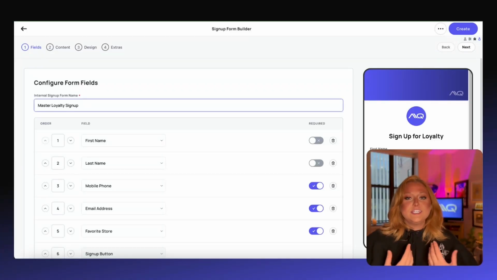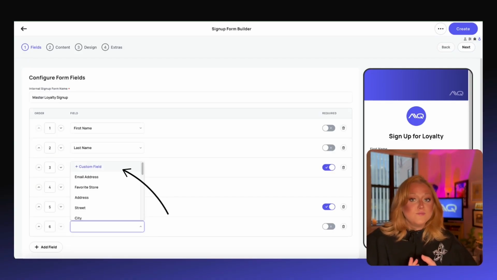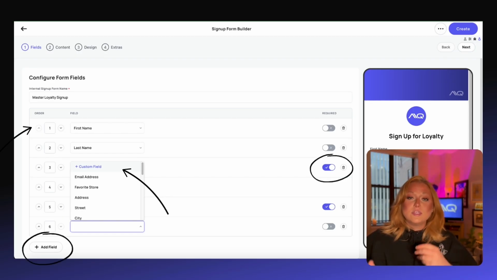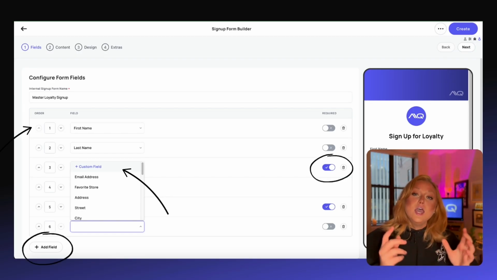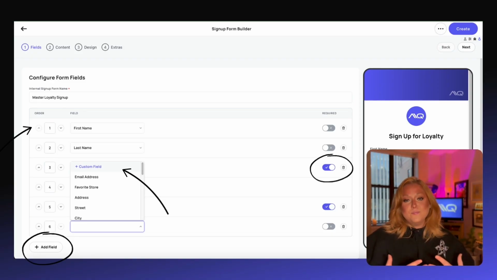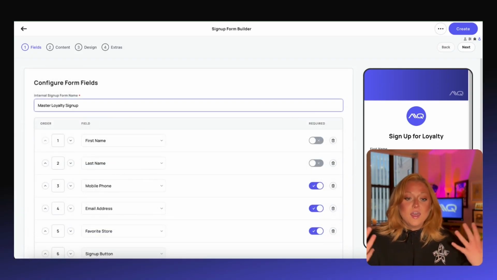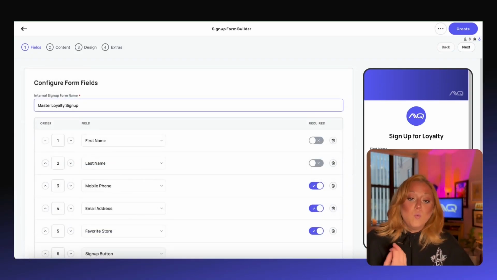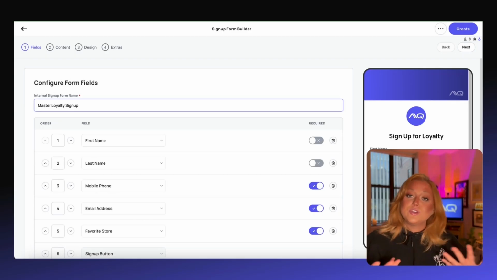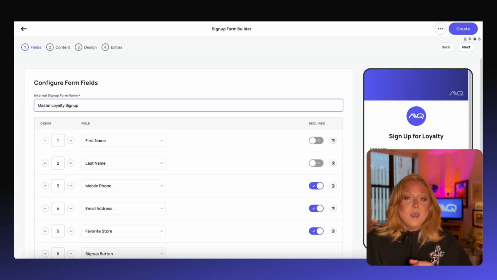Let's talk form fields. On this first page, you're going to see a variety of options to really enhance your sign-up form experience. You'll see the option to create custom form fields, reorder how they're shown, define which ones are required, and add other options to make sure that the information that you need to collect in order to achieve your goal with this sign-up form is able to happen. Remember, these fields do determine what information you'll be gathering as people start engaging with your form and filling it out. So you do need to make sure you have everything you need.